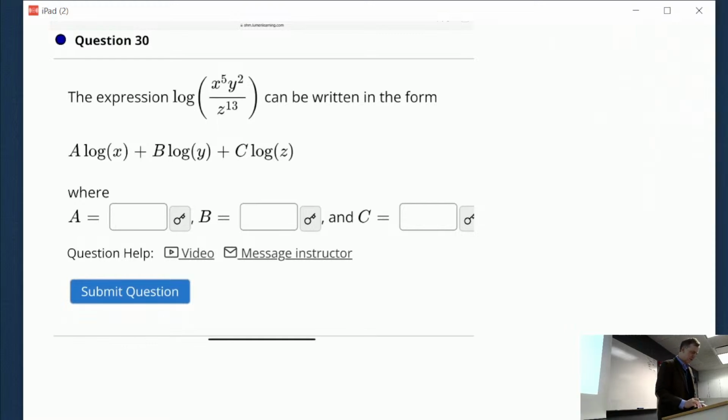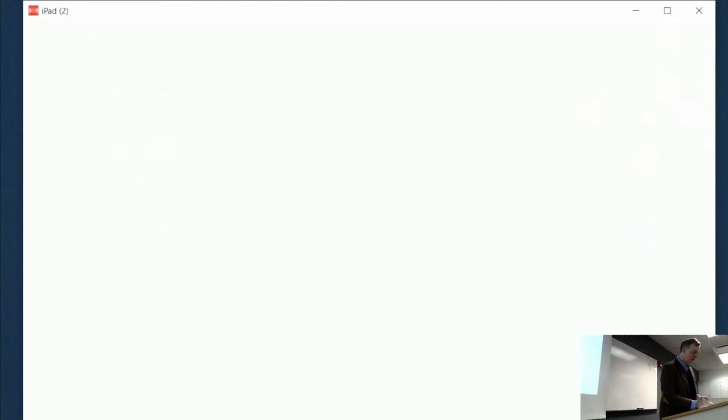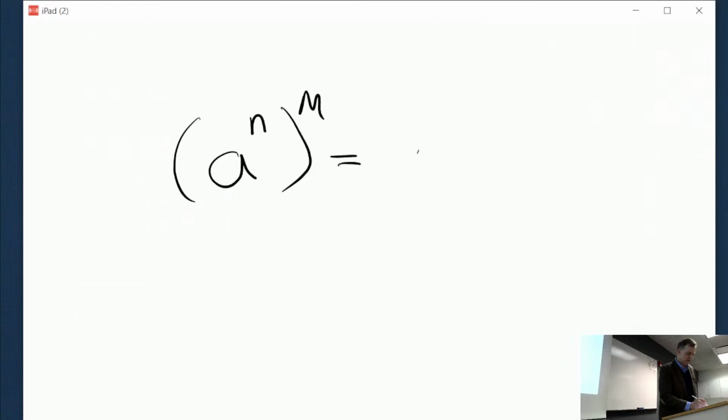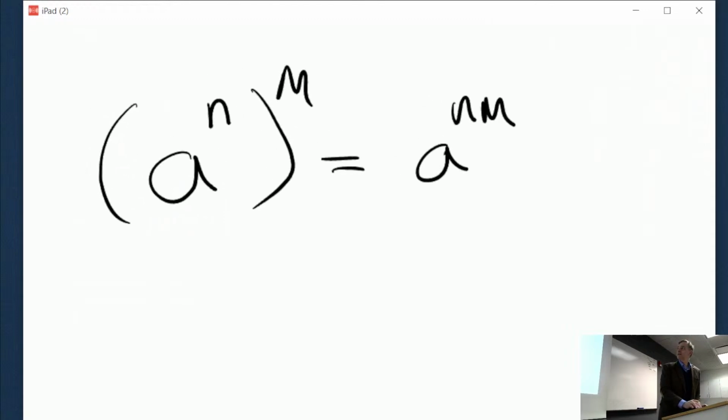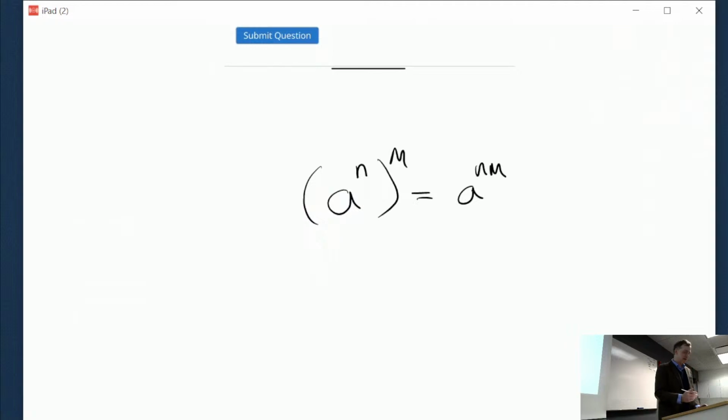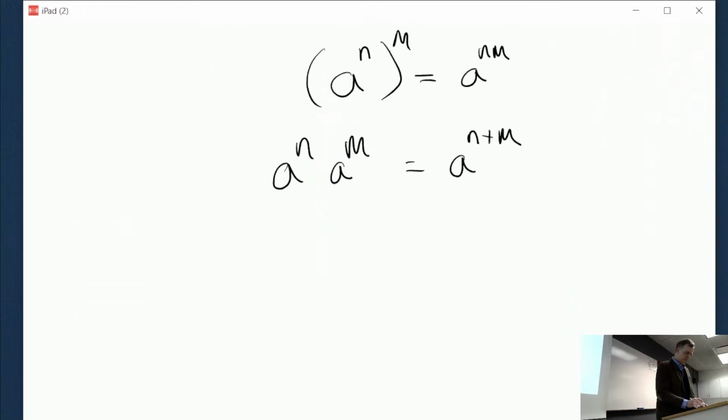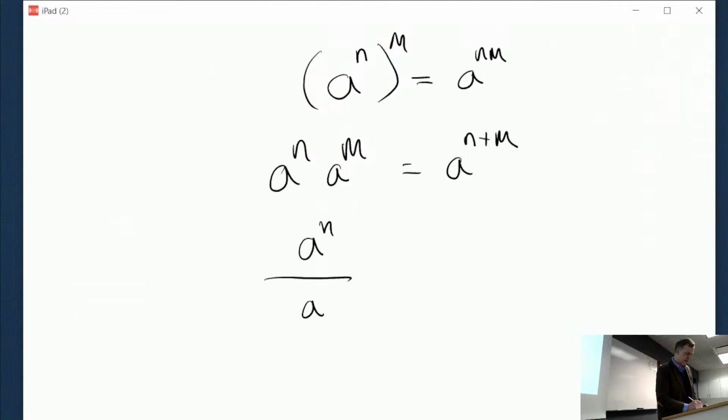So rules of logarithms, let me just scroll down a bit. We'll put some rules of logarithms here, just like the rules of exponents. Let's do the rules of exponents first. So e, or any number, let's get rid of that e, because that could be anything. a to the n to the m is a to the nm. So these are what I mean by the rules of exponents, is things like this. If you have a to the n times a to the m, you get a to the n plus m. Okay, that looks good too. And then a to the n over a to the m is a to the n minus m. So hopefully you recognize those as being the rules of exponents.